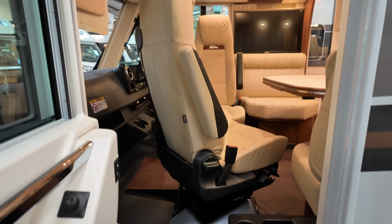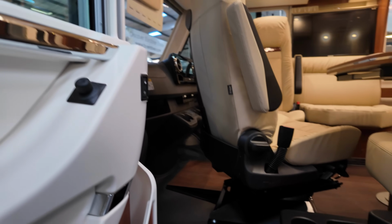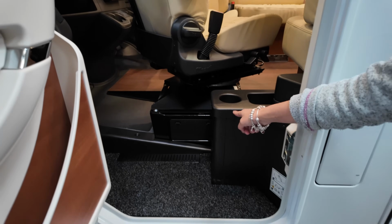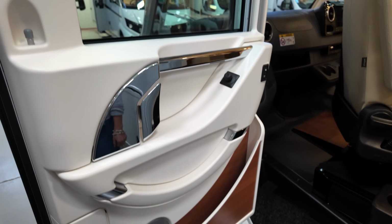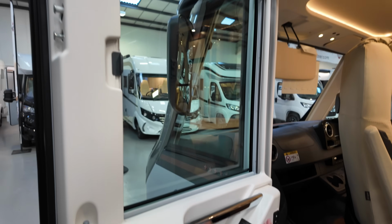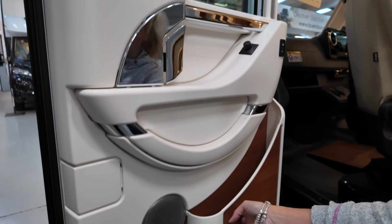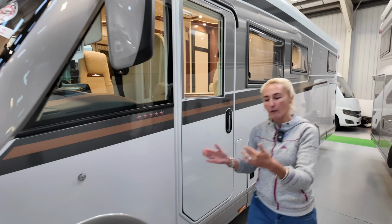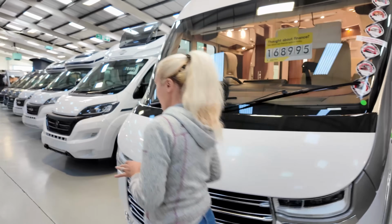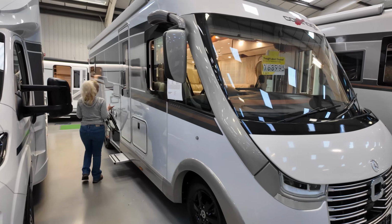And you can see in here, the passenger side, the chairs are turned around for when we go in, but you are going to get some storage here, some drinks. And then we also have electric windows and electrically operated wing mirrors, and then the speaker system. And what I like is this lighter finish as well on the doors, complemented by the wood trim. And we'll see more of this inside because it is something I think to get quite excited about. Shut that. Right, come on, let's venture around. So we're going to now venture in to the I 4.9 LEL Superior.